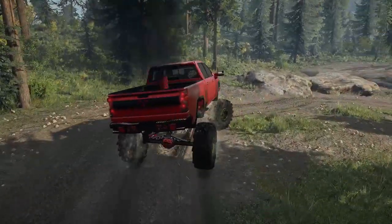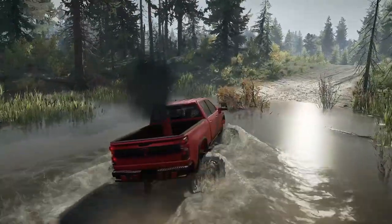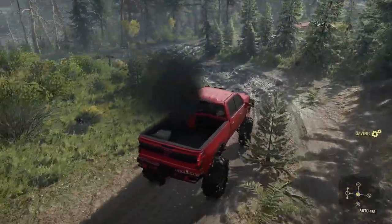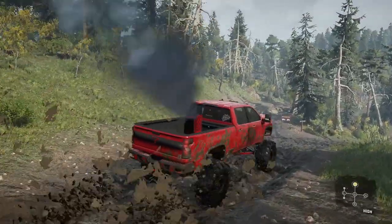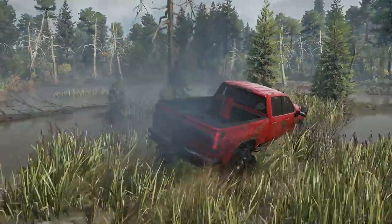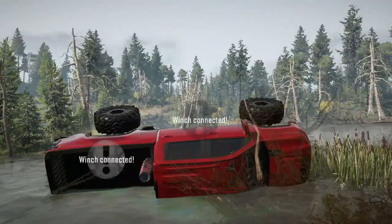We've got a swamp coming up down here at the end of this road. We'll go through this puddle — and especially for this truck, this is a puddle — and then we'll get to the swamp at the bottom of the hill. We'll give it the fullest of the beans we possibly can through that swamp in high and see how it reacts. If y'all have seen some of the videos we've done on this map before, you'll know that most trucks will just spin if you put them in high through here. Yeah, we rolled it. Don't worry about that though — it'll go right back to its wheels.